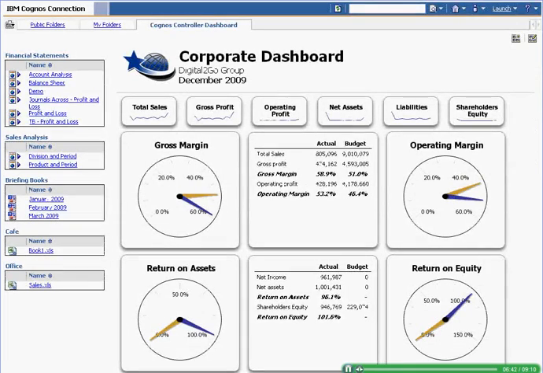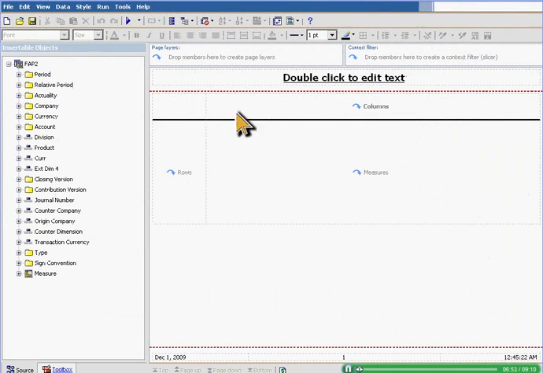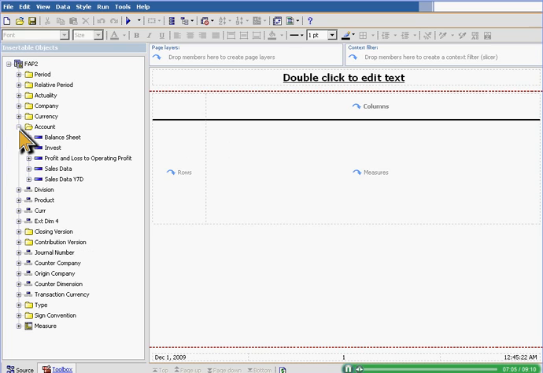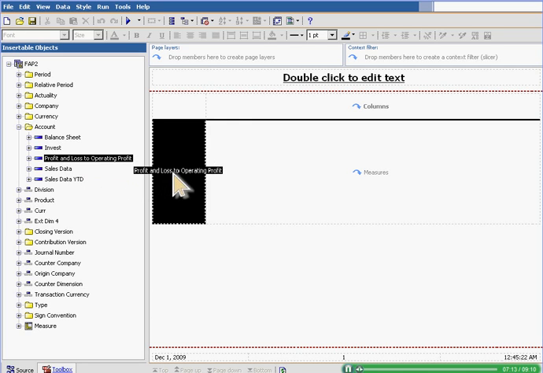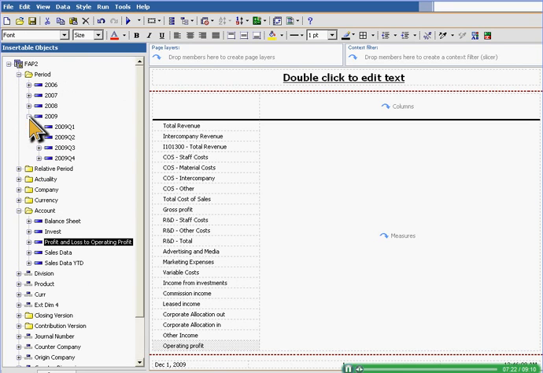Last, we want to show how simple it is to build reports for distribution. To do that, we need our data and reporting to line up correctly. We are now in the report authoring environment, with financial data and metadata on the left and the report preview window on the right. To build a report, we simply drag and drop elements onto the report. First, we choose the accounts. Note that our accounts are lined up in the same manner as in our consolidation environment. We simply grab profit and loss, drag it across, double-click on profit and loss operating profit, and expand to see our account items.